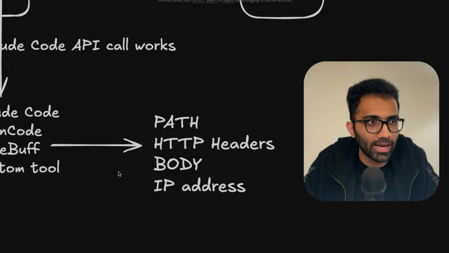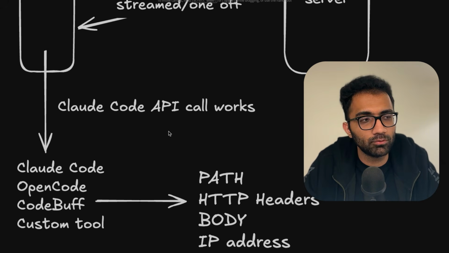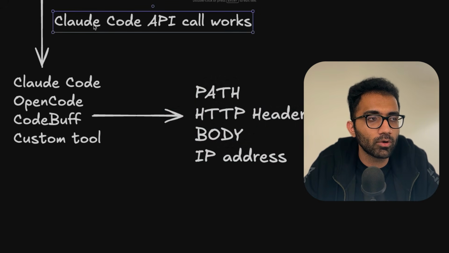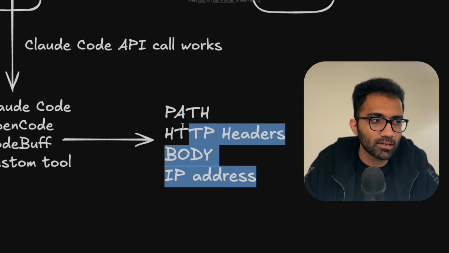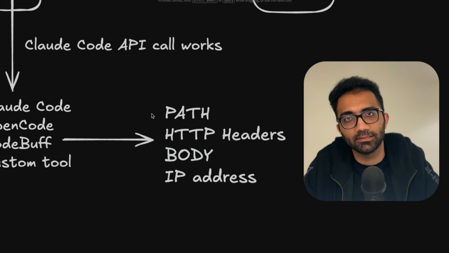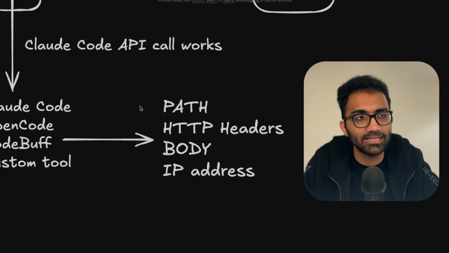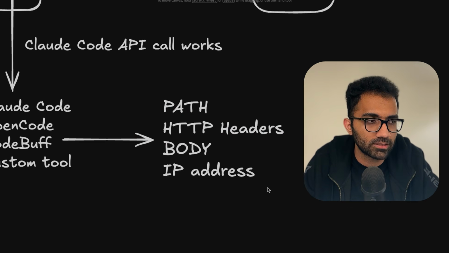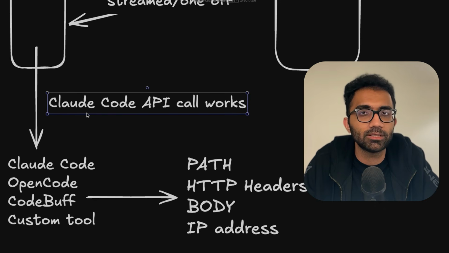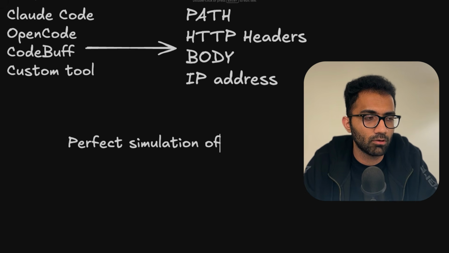Now, if you put your Claude Code inside a networking wrapper, and you see all the requests Claude Code is making to Anthropic's server, it's technically possible to extract this full request and replay it, right? You can create your own unofficial SDK, just like they have the Agents SDK. You can create an unofficial Claude Code SDK, which perfectly simulates Claude Code. So the keyword here is perfect simulation of Claude Code.